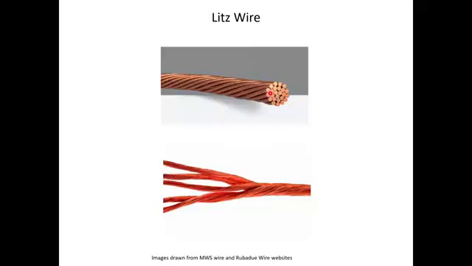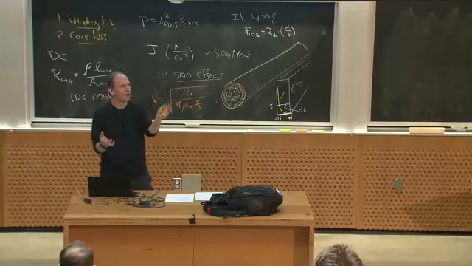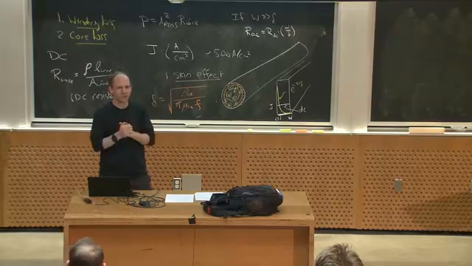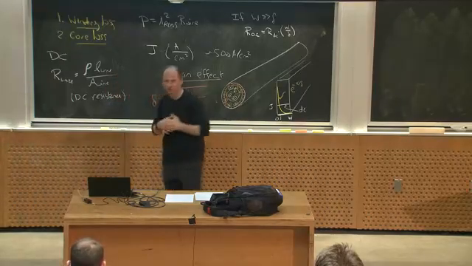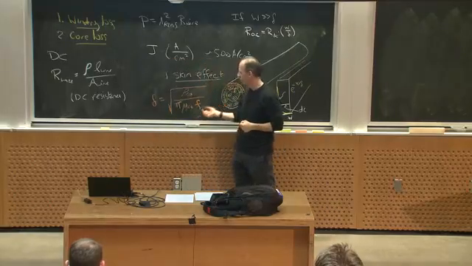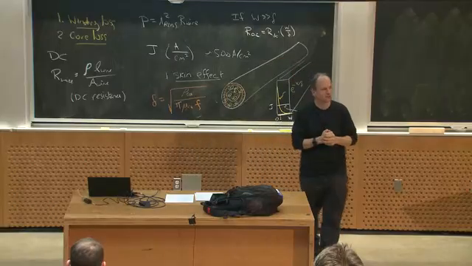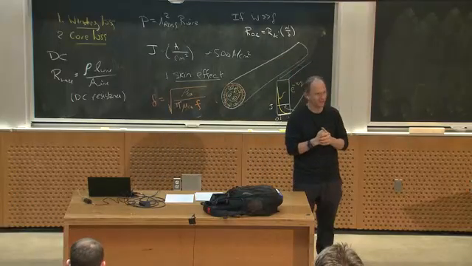And when you want to make really big wire, you make smaller Litz bundles, and then, as you see down here, you weave those together or twist those together in order to get this effect. There are papers that show how small your Litz bundles have to be, but the first thing you might think of, if all you're dealing with is the skin effect, is you would like your Litz wire to have a diameter on the order of a skin depth. That's a good place to start, if all you're thinking about is skin effect.